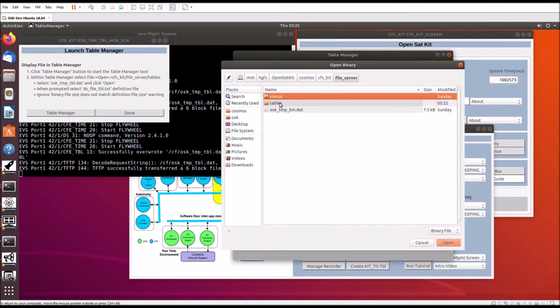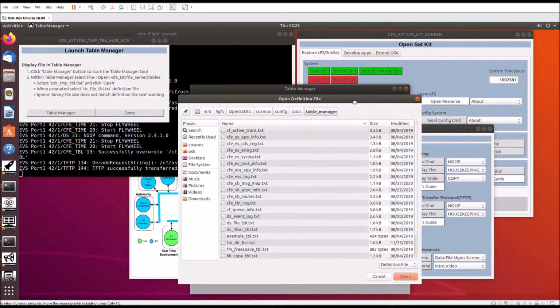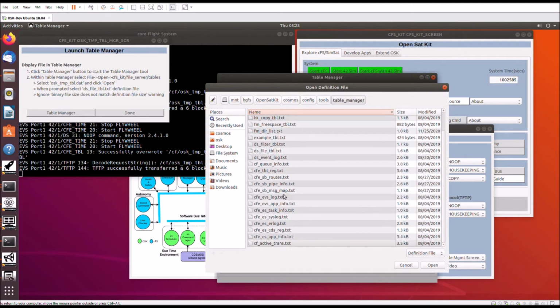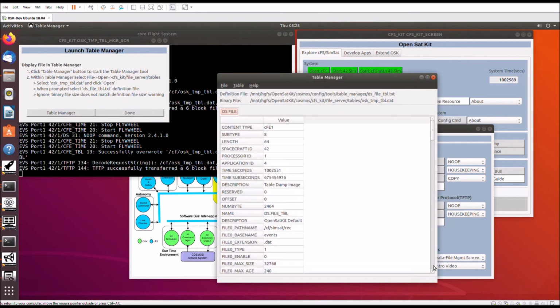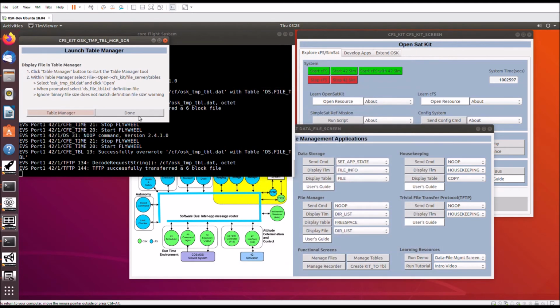As I mentioned, the tables are in a subdirectory. It's a temporary file that was used. And we also dumped the file table, DS file table. So I'm going to alphabetically sort these. Go to DS. And then we can use the file table, and that's just the text file that's going to decode it. So now we can see that it's properly decoded with the file. So now we can close these.